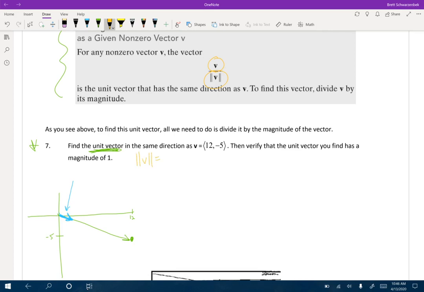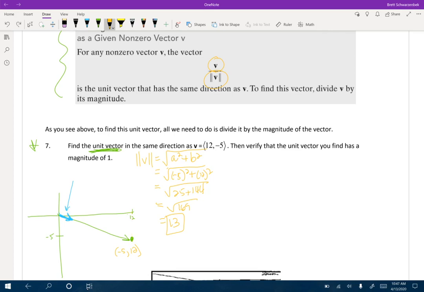Remember that's equal to the square root of a squared plus b squared. So in this problem, our a and b are -5 and 12. So we're going to do -5 squared, plus 144, and we're going to get 25 plus 144, which gives us the square root of 169, which is 13. So for those of you with your triples, this would create a 5, 12, 13 triangle if we drew it to the axis like that right triangle.